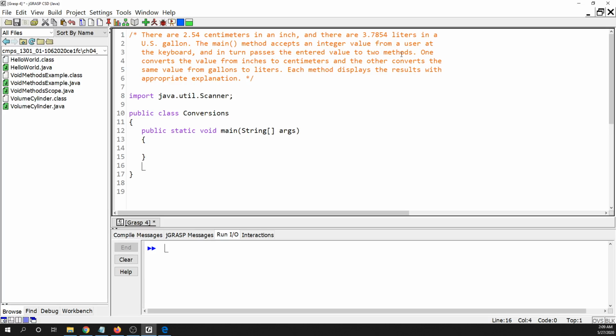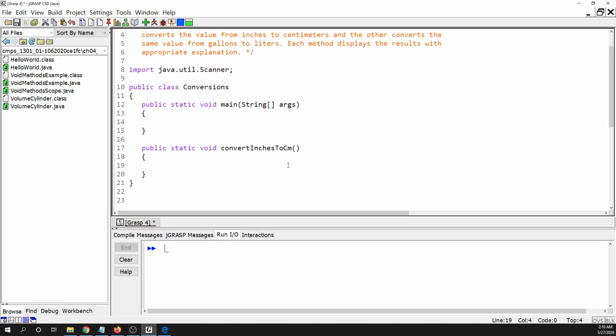We need a couple of other methods, right? It says one method converts from inches to centimeters. So public static void convertInchesToCentimeters. I'm going to put that there to remind myself to do that.